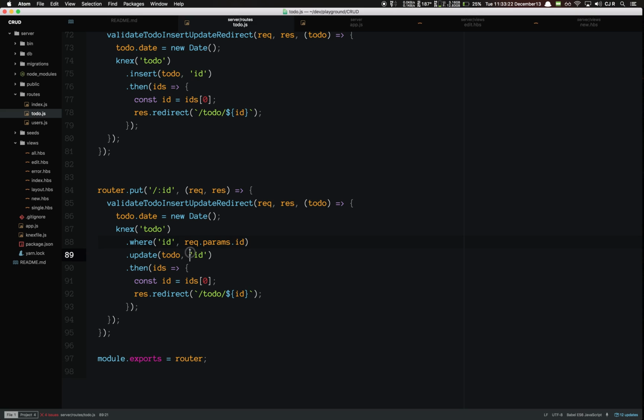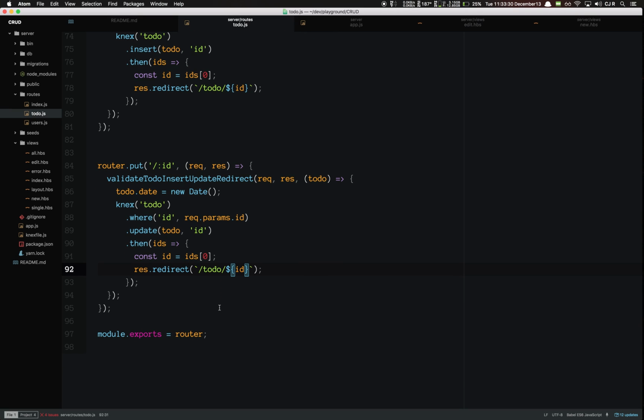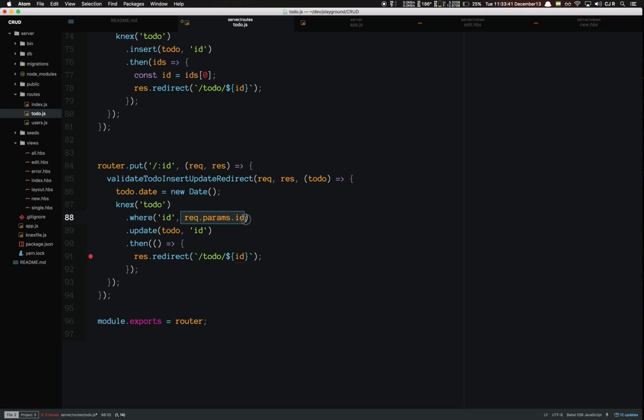And we're going to update that given the to-do, and then we don't want to redirect to, yeah, we do. But the thing is, this isn't going to give us back the ID. This is just going to give us back the thing. We don't care about it. We can just use req.params.id. Fun with functions.